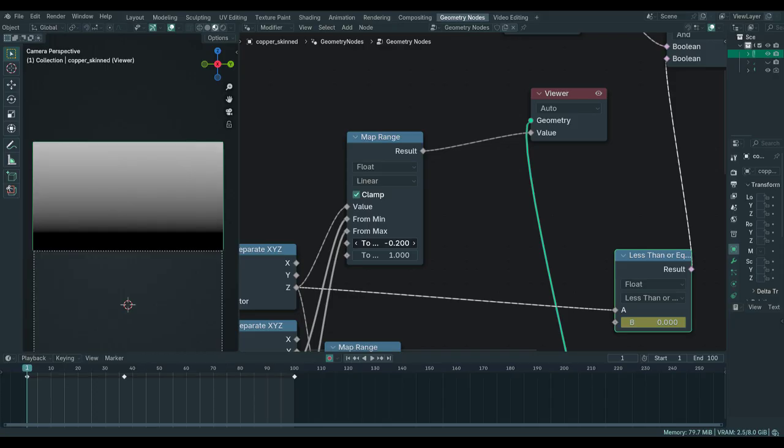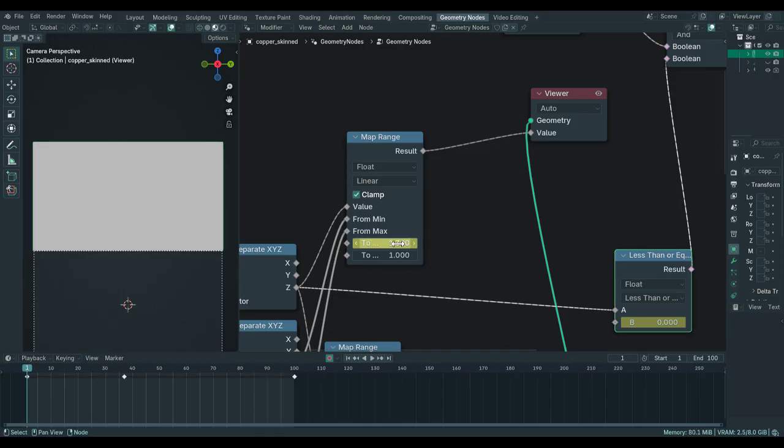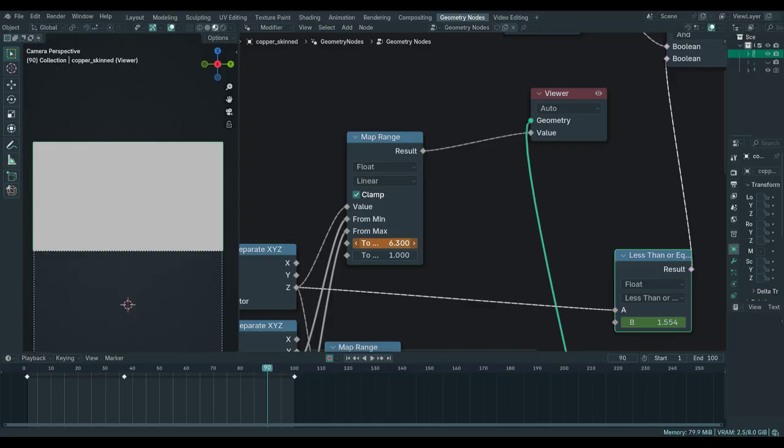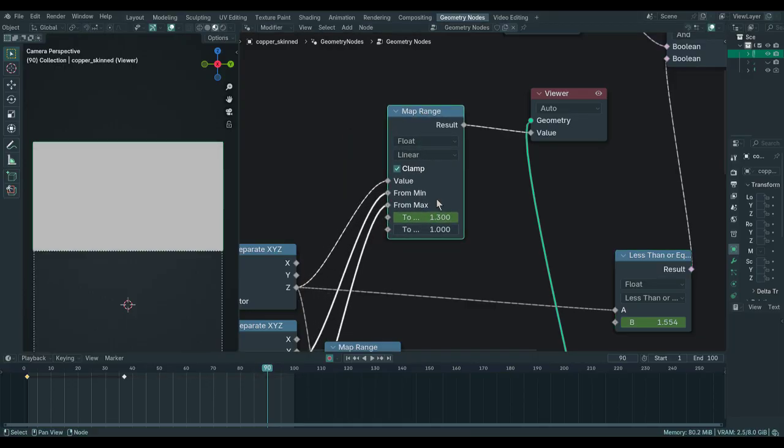So if this starts off, I'm just going to do these numbers fully arbitrarily for now. Yeah, and then, oh, how low does that have to be to get all of them? Oh, that's not great. I don't really want to do it that way.